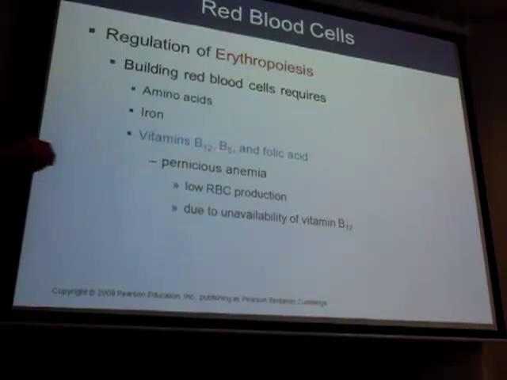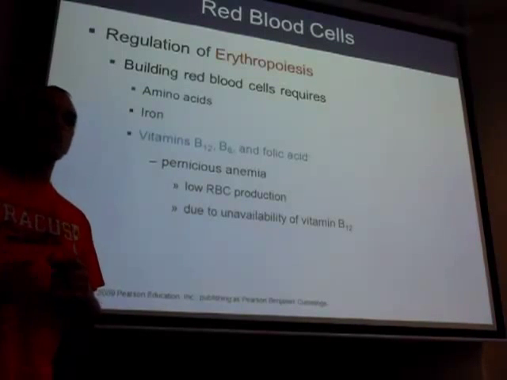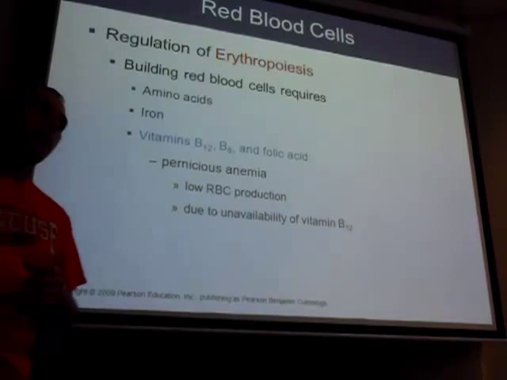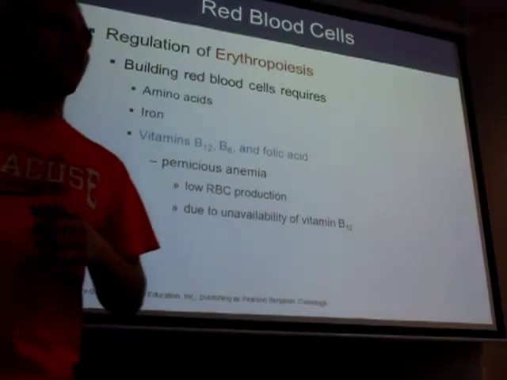And there's some vitamins that you need here as well. You have vitamin B12, vitamin B6 and folic acid. These are important vitamins used along with that whole erythropoiesis, that whole maturation pathway, that help to stimulate the production of the mature red blood cell. Folic acid is also very important for women of childbearing age to take, because they found out that babies from mothers that weren't taking folic acid had a greater chance of developing a condition where the spinal cord is coming out of the back. You know what that one is? I'm sure you've heard of it.